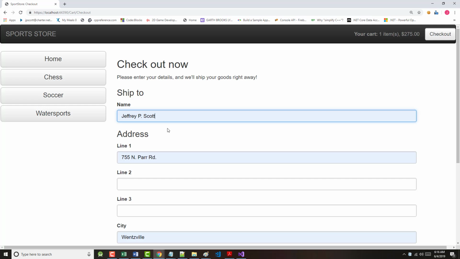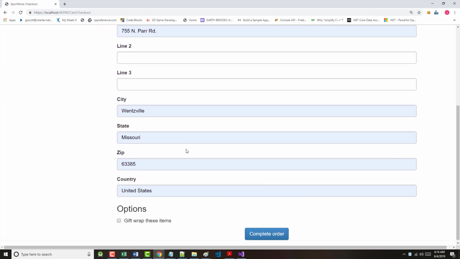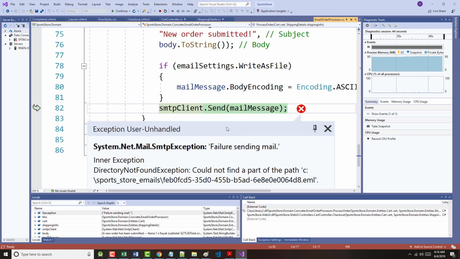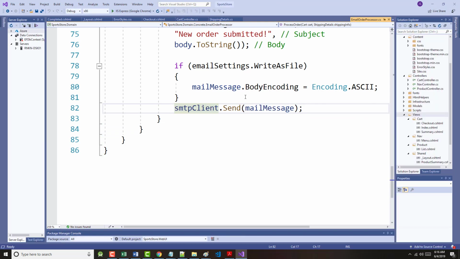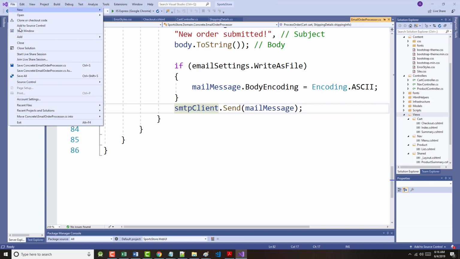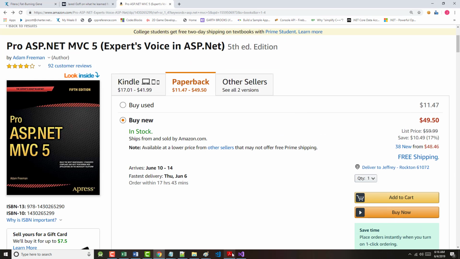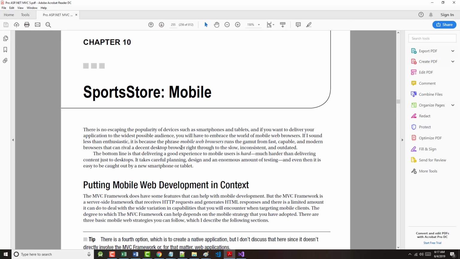Again, put in our information. All looks good. I don't care about gift wrapping. Complete. I think failure sending mail. Okay, I think that the reason we got that is because we do have that SMTP error. All right. Okay, I'll have to try to fix that later, I guess. So, file, save all. Let's jump into our book and Chapter 10.